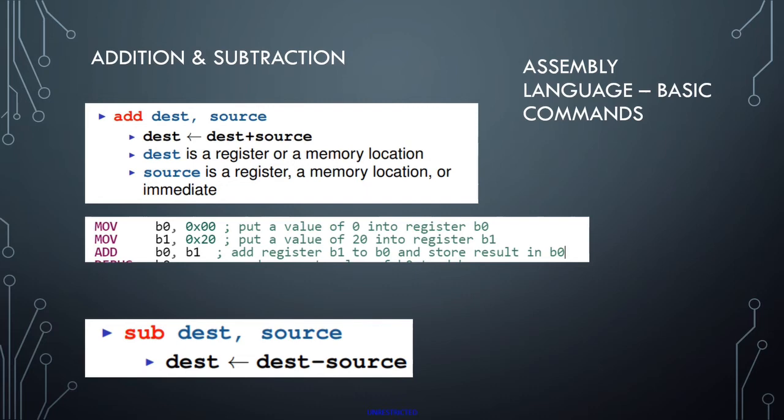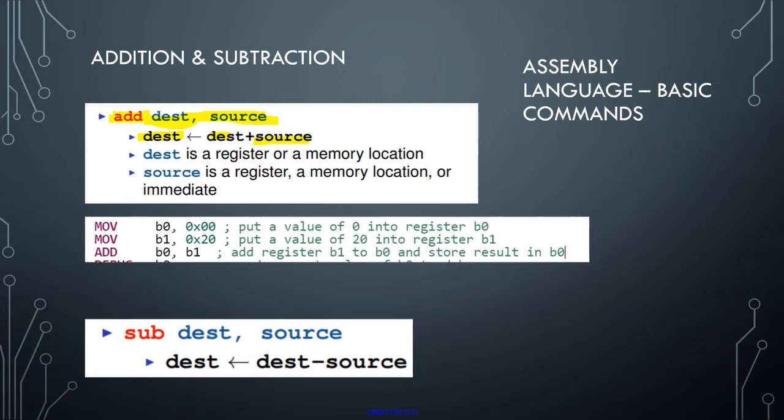So the mnemonic for the add command is just ADD. This is pretty simple, add. And then of course we're going to list our destination first, a comma, and then our source second. So it's adding these two numbers together, adding your destination, adding your source, and it's just going to store the result in whatever is on the left.